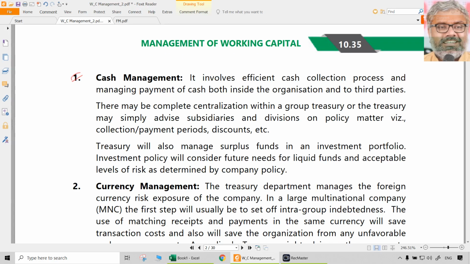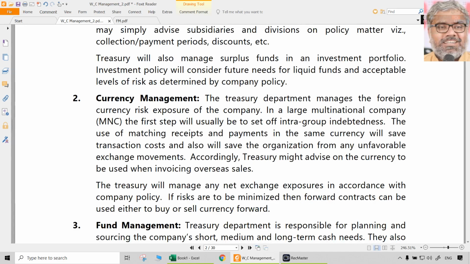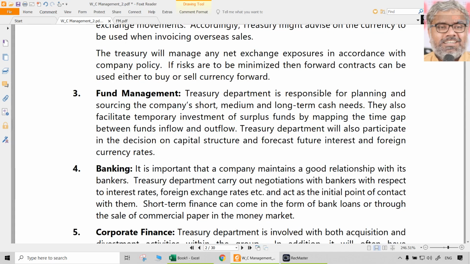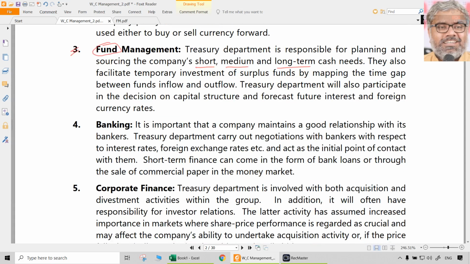One of them is cash management and currency management. Currency is here foreign currency generally. That's what we are talking about. That is more important for multinational organizations. Fund management is about funds. Whenever we say it normally, it refers to working capital. Usually, whatever the working capital requirements are, those have to be managed well. But mostly the short-term needs of the funds are related to working capital. But also the treasury has to plan for medium as well as long-term cash needs of the company according to the requirements of the company, naturally by managing inflows and outflows, by mapping them.